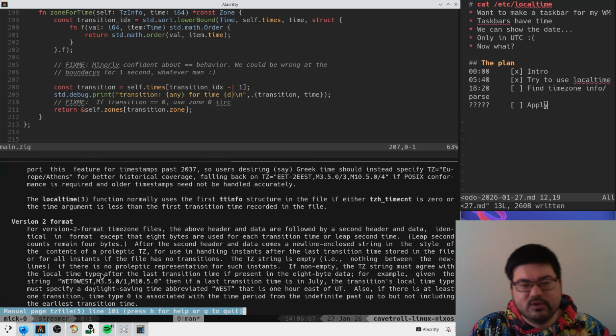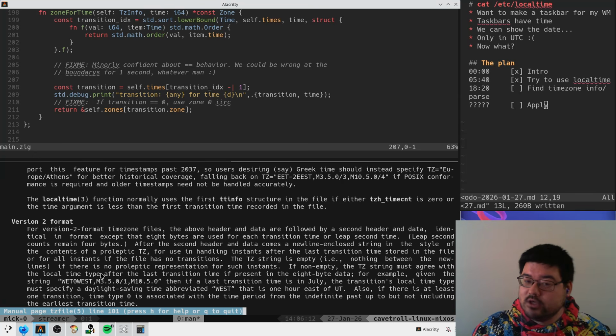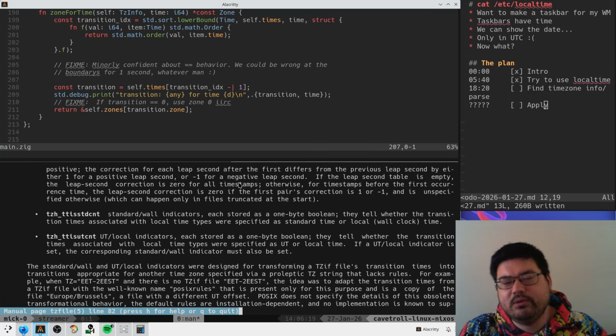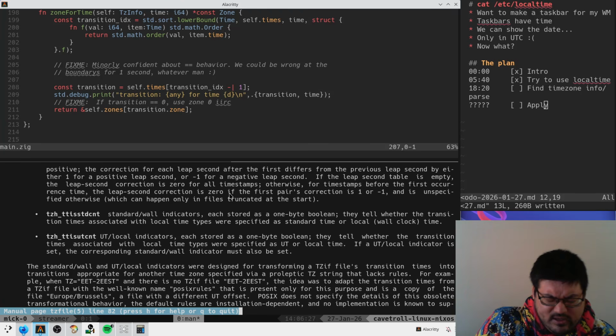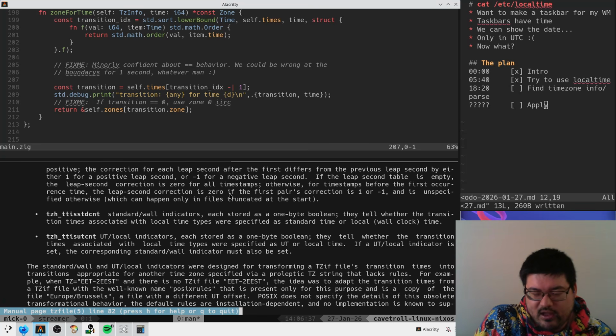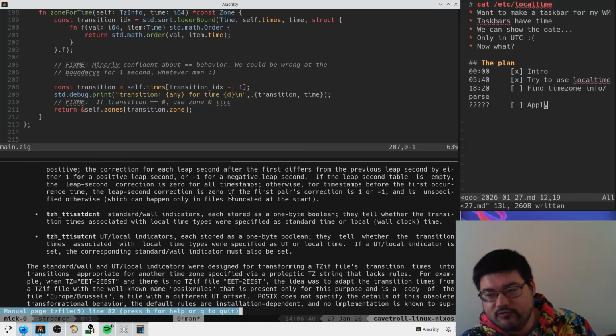So we're not parsing this stuff, so there's likely some cases that we're getting wrong. But my time zone file is not one of those, right? Presumably, most sane people, based off what they were saying, it felt like the string stuff was legacy behavior, and that any sane time zone info is just going to have the values we care about. So we're probably fine.